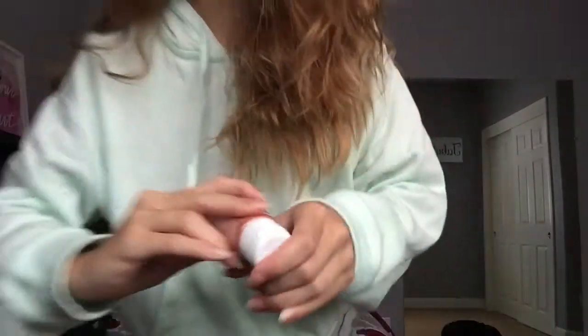Hey guys, it's Alex, and today I'm going to be testing out a peel-off face mask slime. So I haven't done this yet, but this one is actually super pretty — it's like a rose gold color, I don't know if you guys can see that. I've used it for my face, obviously, but I'm super excited because I've been wanting to try this for a while. So I hope you guys enjoy this video, and let's get started.